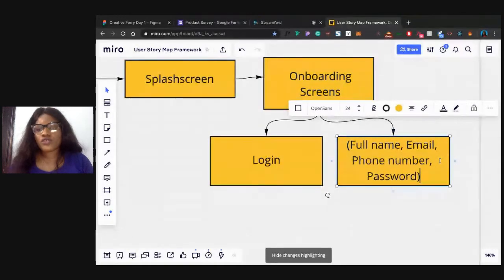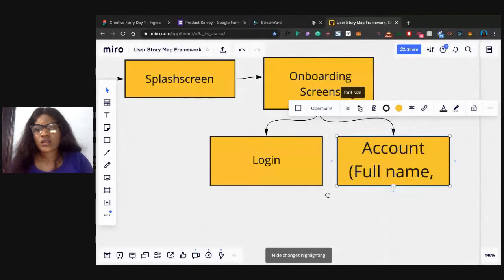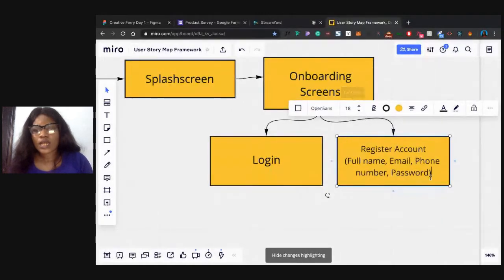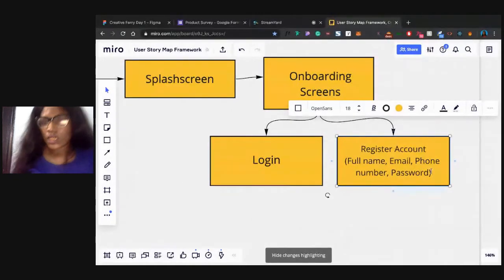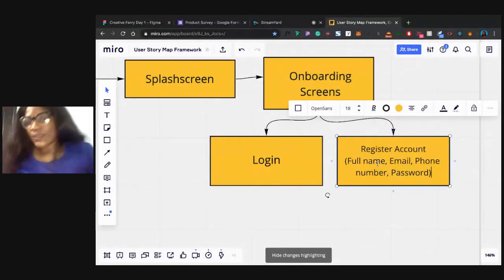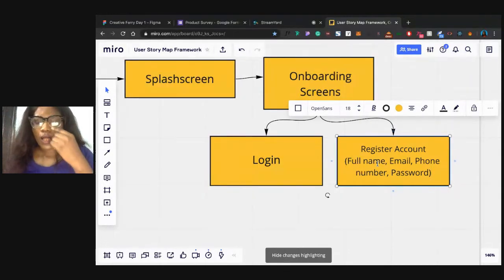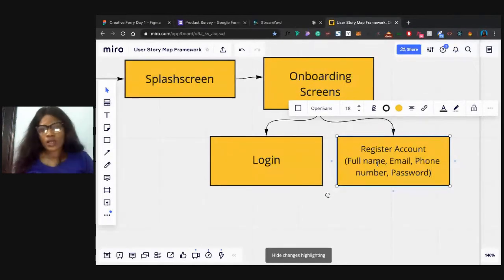Depending on you, you can decide to use only a phone number and password. We've seen a lot of apps that use only phone number and maybe OTP, not even a password. You just enter your phone number.